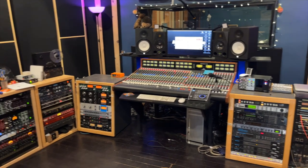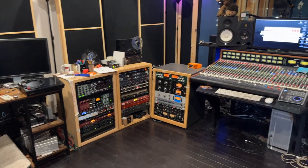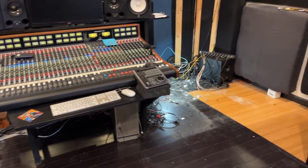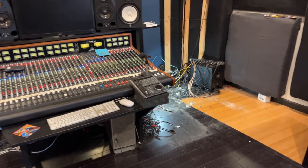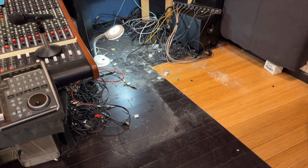It is time for all of this to change, except for the console. Holy crap, we have successfully removed the racks. And as you can see, there is a ton of dust and a fair amount of Delilah hair.